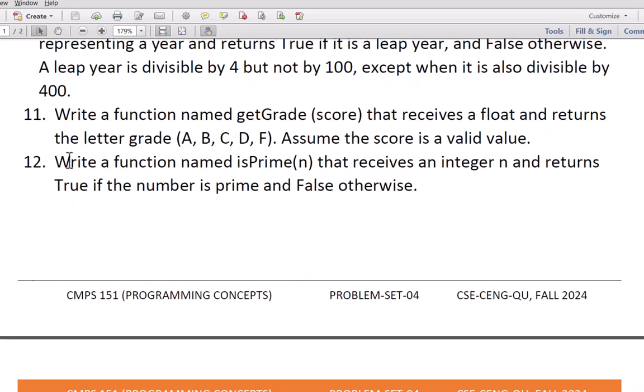Next is a prime function. Is prime takes one integer parameter, returns true if the value is prime and false otherwise. Let us say a prime number is a number that is only divisible by 1 and itself. All numbers are divisible by 1 and themselves.